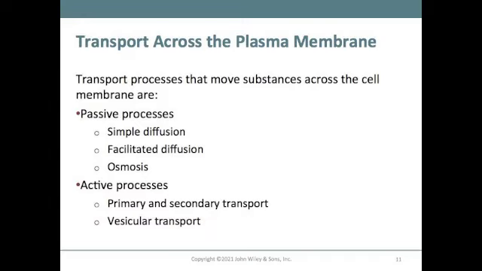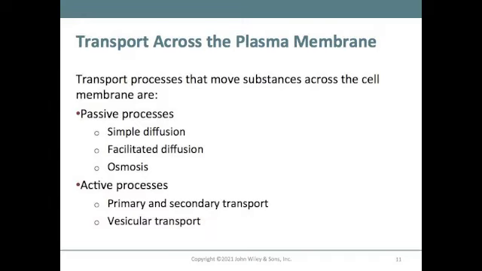Learning why materials diffuse across membranes requires an understanding of how diffusion occurs in a solution. Diffusion is a passive process in which the random mixing of particles in a solution occurs because of the particles' kinetic energy. Both the solutes, the dissolved substances, and the solvent, that is the liquid that does the dissolving, undergo diffusion. If a particular solute is present in high concentration in one area of a solution and low concentration in another area, the solute molecules will diffuse toward the area of lower concentration. In other words, they move down their concentration gradient.